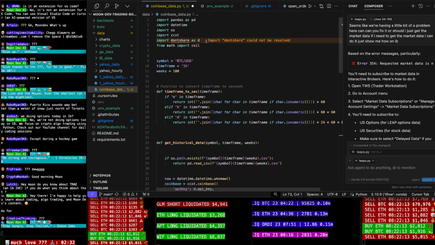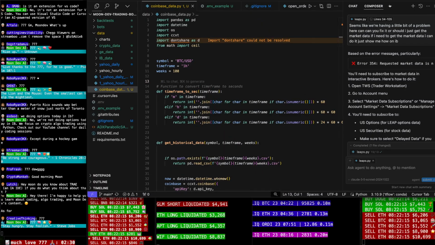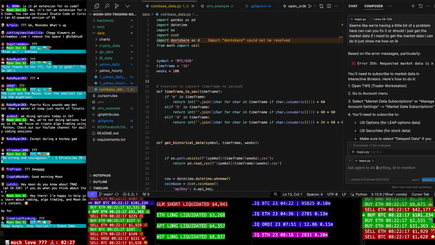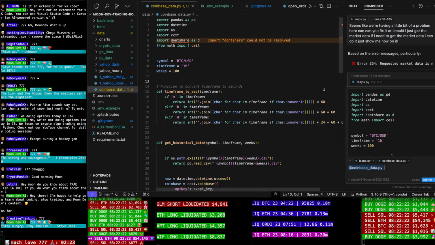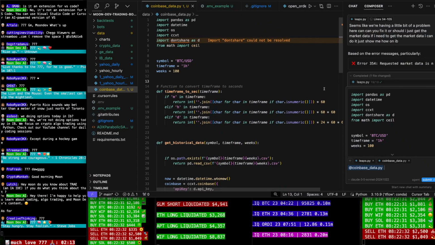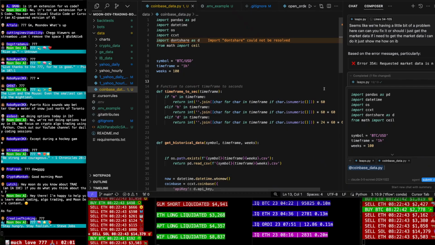Import. Let's say at Coinbase data at Coinbase. Please look at my .env example to see how my key looks in my actual .env. Do not share my .env here on screen as I'm on stream. But you can see exactly how it's set up, even with the equals at the end of the private key. Then we need to update this Coinbase data code in order to work with the new ways of the key in the organization.